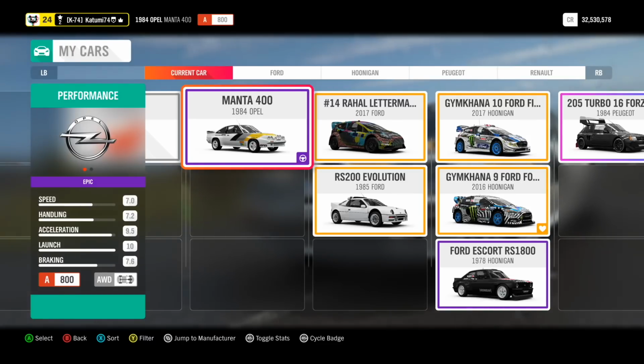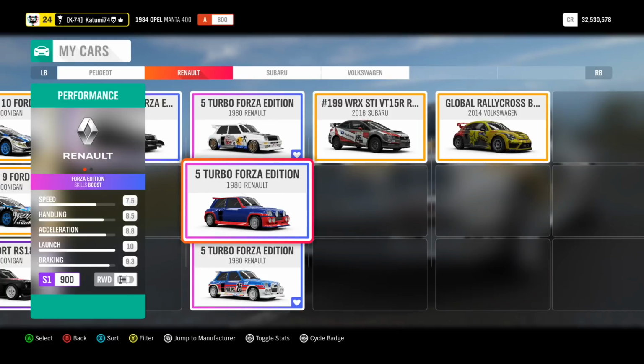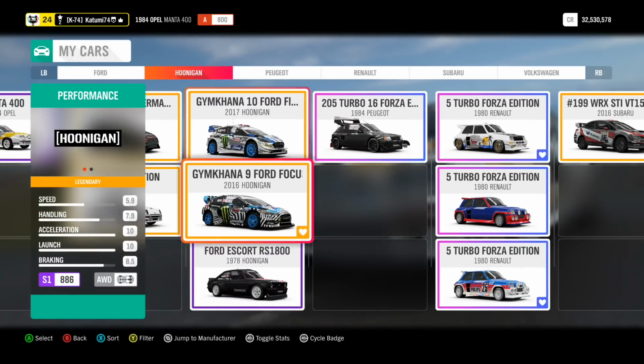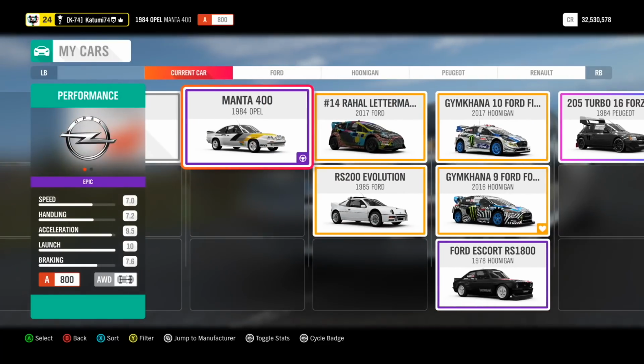The Rally Monsters are a lovely selection of cars. That's so nice to drive, that one. I wish this was a better Forza Edition car. I wish it had the 7 times multipliers. It's a skills boost, but it hasn't got the 7 and 3 like this one, which is a shame. All of these cars are nice. I'd happily choose any of these for this race. But I am going to stick with my Manta.